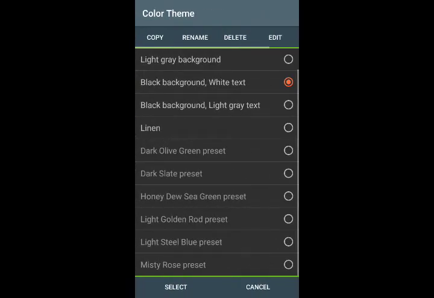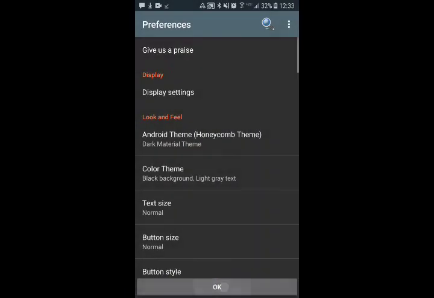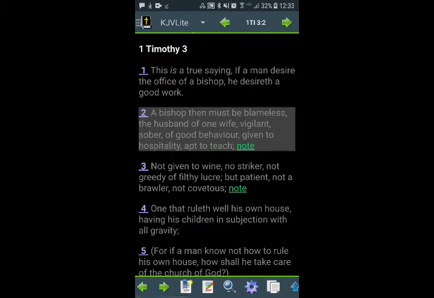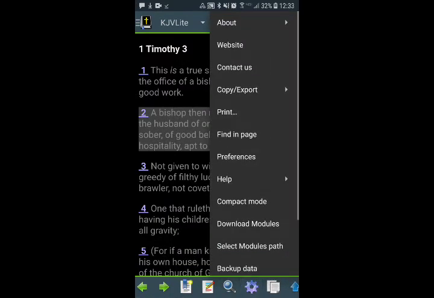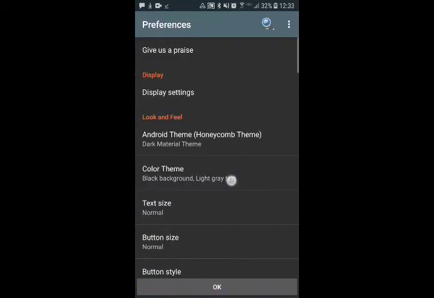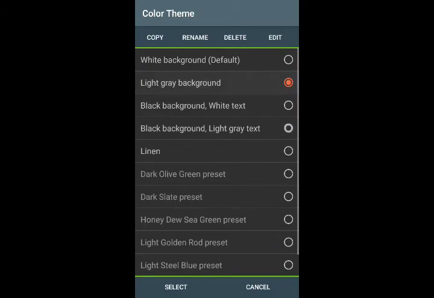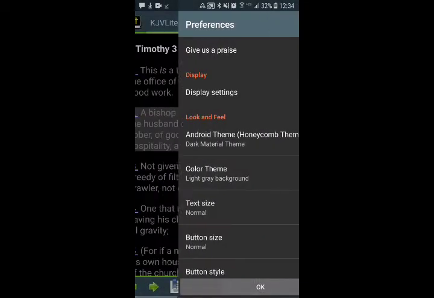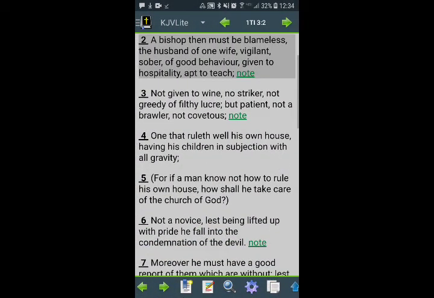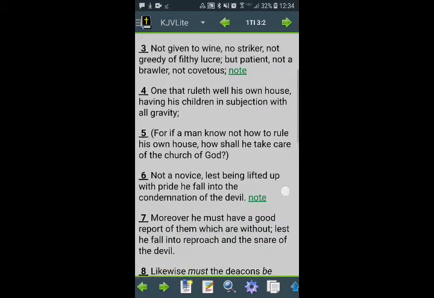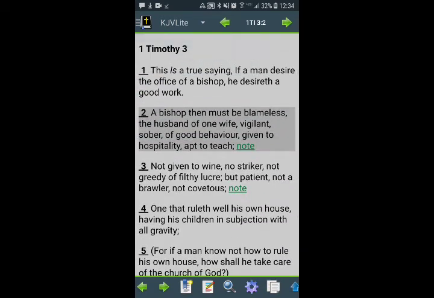So for example, instead of black background and white text, I can do black background and light gray text, and just let you guys see what that looks like. Okay, not a big difference. Let me change it one more time. Let's do a light gray background. There you go. See, just a little different look. Whatever's easiest on your eyes.